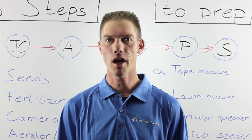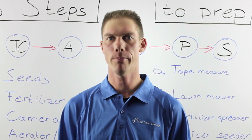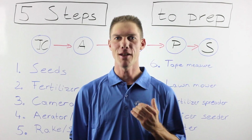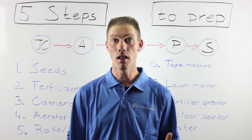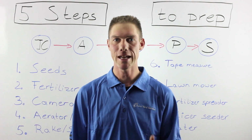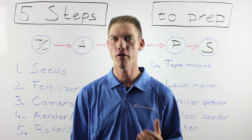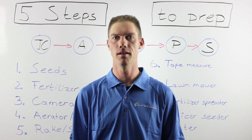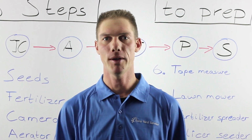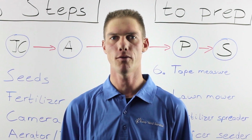Whether we like it or not, water is the most important part to a lush green lawn, next to the seeds required. If you are a lucky guy or gal and you've got a built-in irrigation system, it will save you the time-consuming task of figuring out the needed watering system. Whatever method you have access to, I'm going to help you learn how to make the most of water.